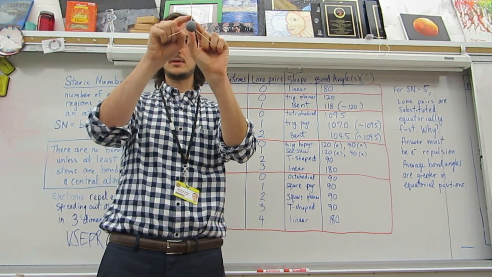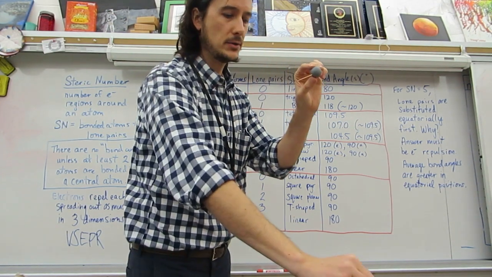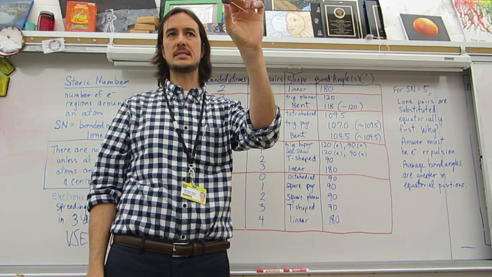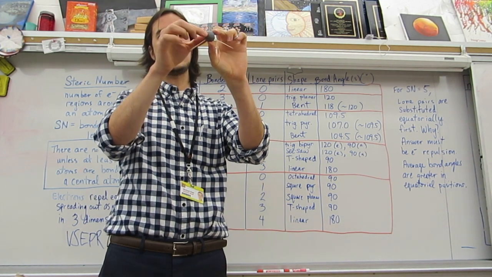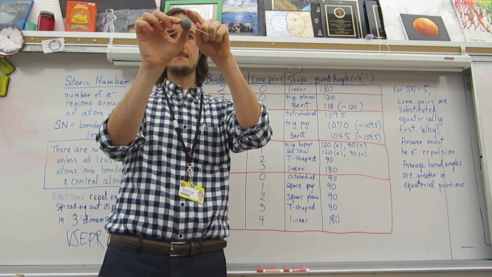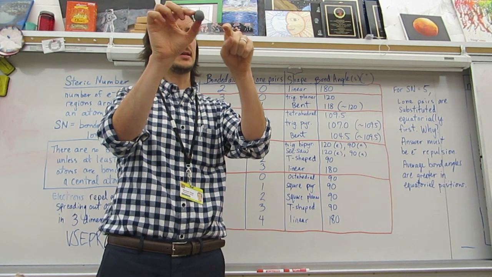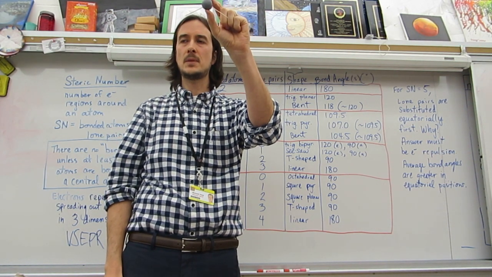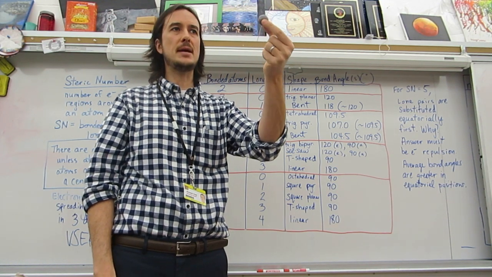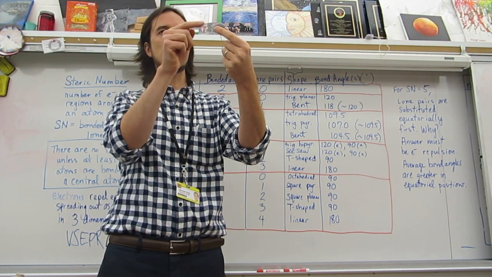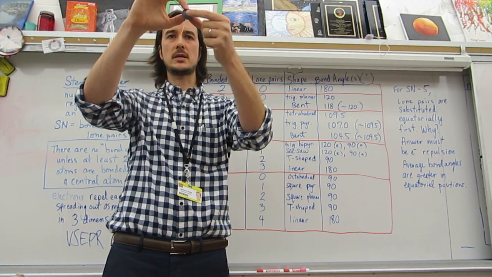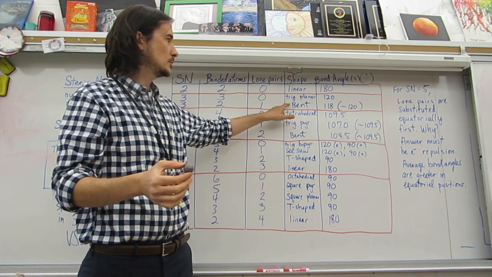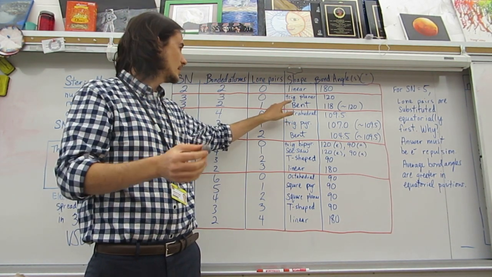Same steric number of 3. All we're doing is taking one of these bonded atoms out and putting in a lone pair of electrons. That's why we want this different size there. It's still doing a similar thing, right? This pair of electrons is repelling this pair of electrons and this pair, right? So we're going to have a similar setup, but when we call this shape something, we don't include the electron pair. So when we look at this and call it something, it's only this that we're looking at, and we end up calling it bent. Really technical. So we got bent.